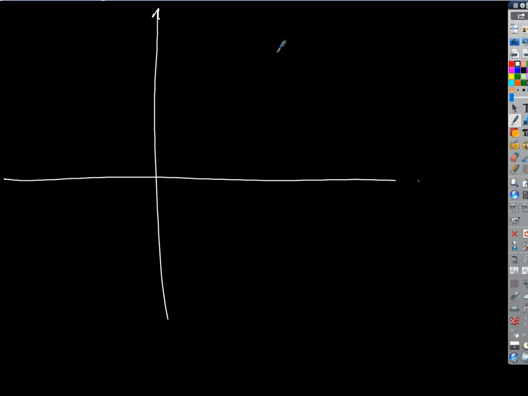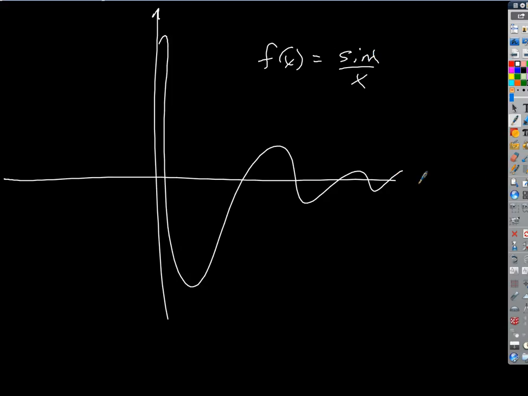Sine x over x, as x approaches infinity. What's that going to do? Well, when x is positive, the bottom is always positive, isn't it? But the top is going to oscillate between positive and negative. So you kind of get an idea what this is going to do, right? It's just going to do that in both directions. It passes through the asymptote. What's the horizontal asymptote here? It's at 0, isn't it?